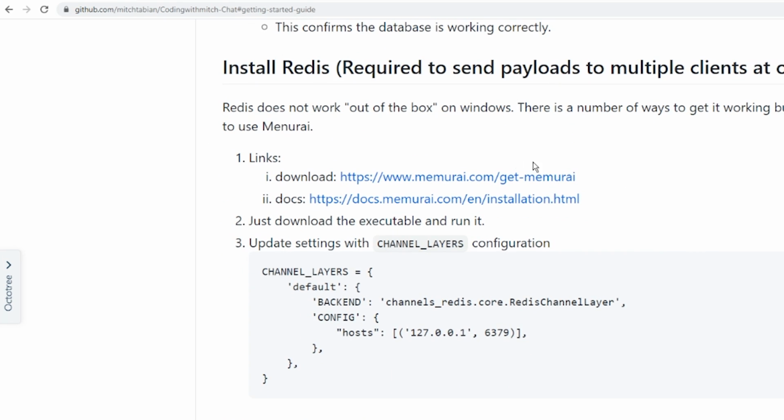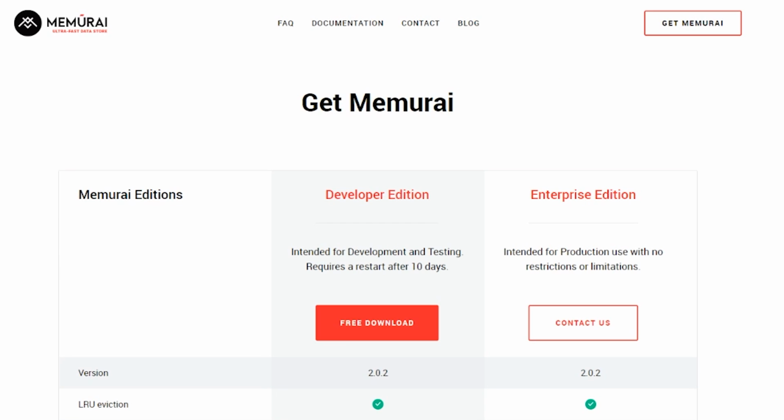Redis does not work on Windows out of the box, as you can see from this little paragraph up here, but we have this software that's built, I believe, by Microsoft to get it to work on Windows. I can't remember if it was built by Microsoft or not, but anyway, somebody built it and it makes Redis work on Windows. We need it to manage the socket messages. It acts as a messaging queue for the sockets. You don't technically need it when we use it in production, but it's a good idea to use it because it helps to manage all of the connections and the work that's happening with the sockets.